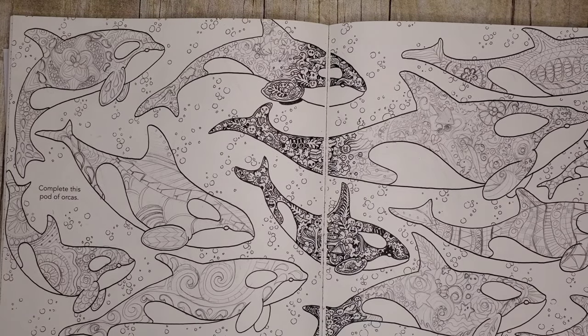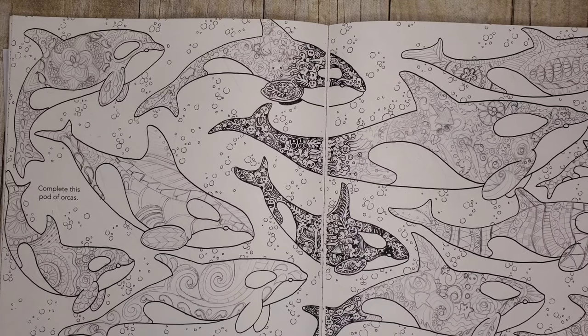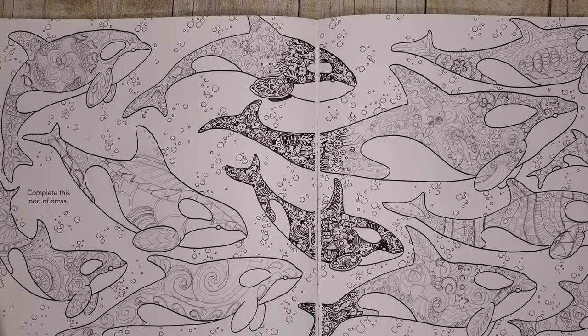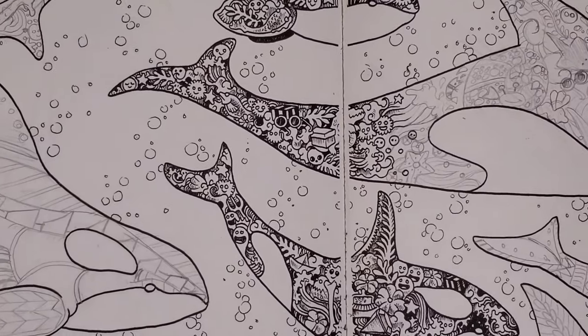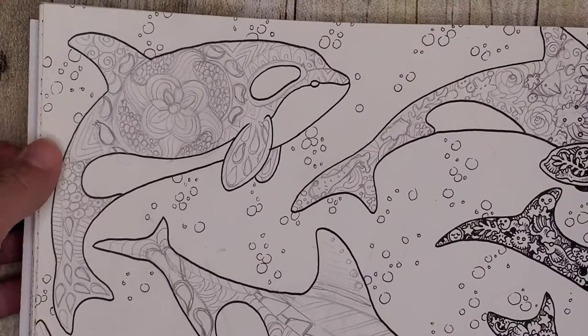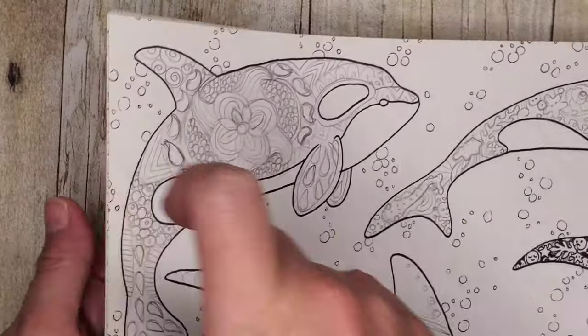Since everything is penciled in, this will be a speed inking video. All right, I'll zoom in here and I'll be working from left to right. And I'm going to be using a combination of some different brands of fineliners.